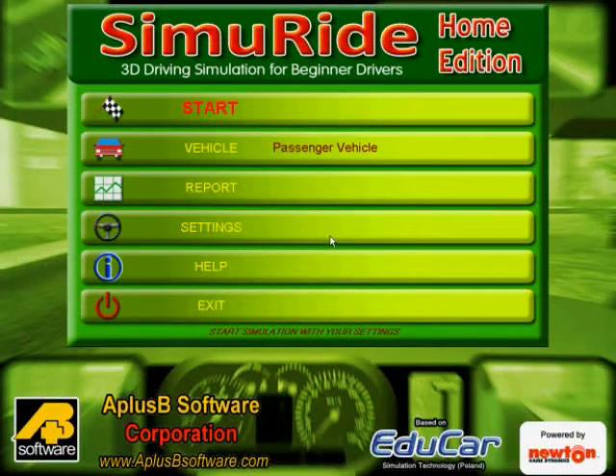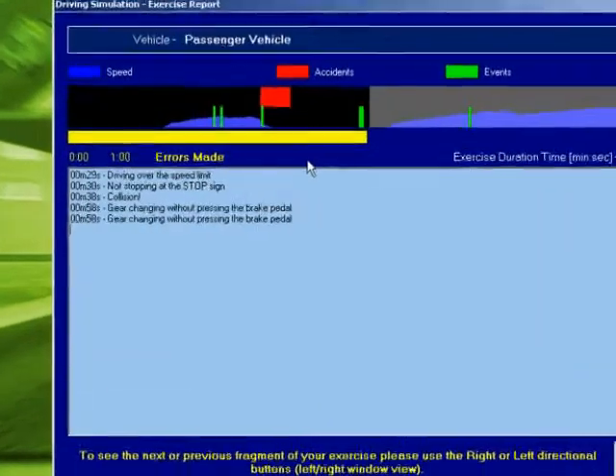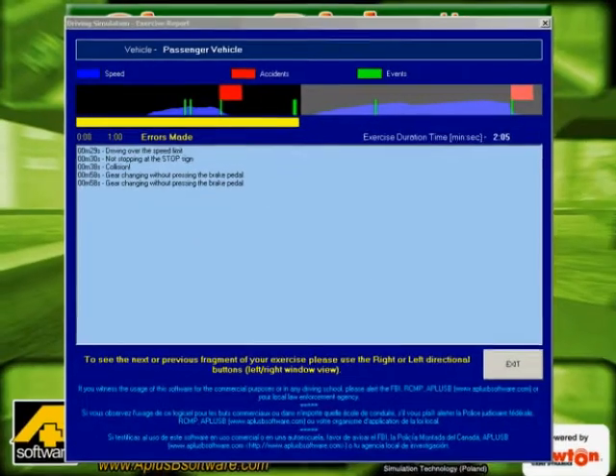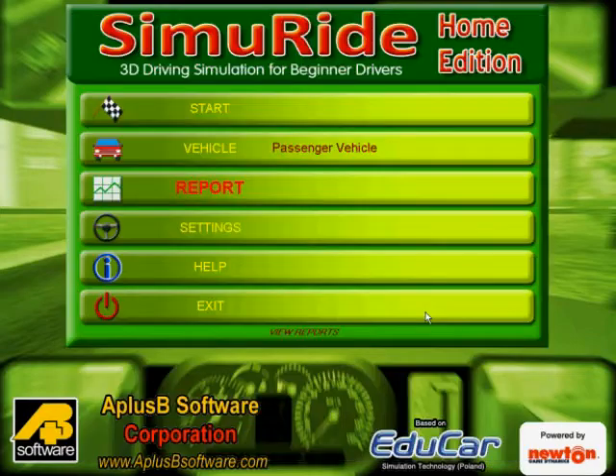Once your session is finished, Semiride offers you a display scoring your overall performance, so you can see what parts you should work on. A key benefit of the driving simulator is that students don't have to be as nervous during their initial driving experiences. Without having to worry about road conditions or other drivers, users can focus on honing their driving skills so that each opportunity to drive for real comes much more naturally and relaxed.